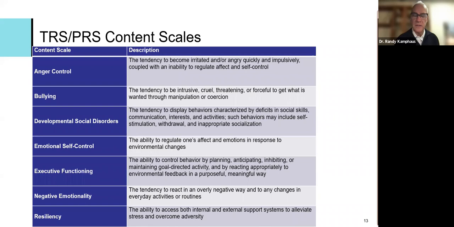Thanks to our colleagues who helped prepare that very thorough discussion of reliability and validity. If you look at the DSD scale and you look at the validity evidence in there for differentiating children and adolescents with autism from other diagnostic groups, you'll find that this is as good, if not better, than most dedicated autism scales. And that's been documented by a variety of investigations.